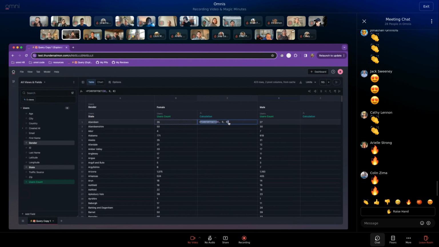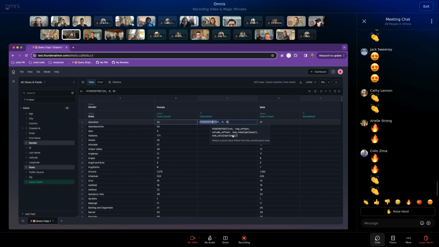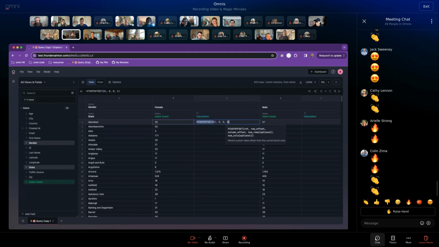But then originally we had a 2-argument pivot offset, which was the field and then your column offset. I was trying to simplify offsets a little bit because they get kind of confusing because they accept like 5 arguments. And instead we just made them either 3 arguments or 5. So now they have the reference, the row offset, the column offset, number of columns and rows are all valid arguments. And to be clear, this functionality has been in the product for over a year. Steven demoed this forever ago.